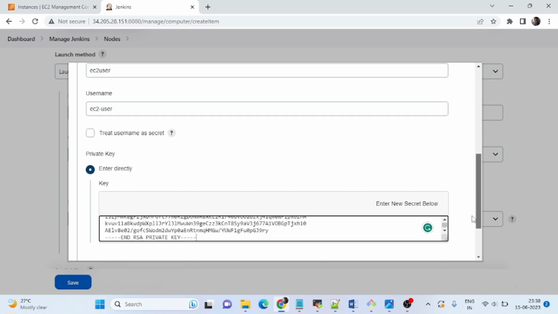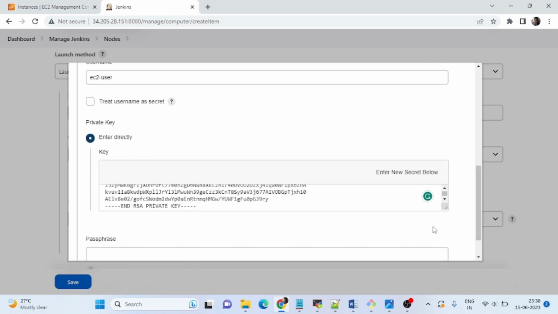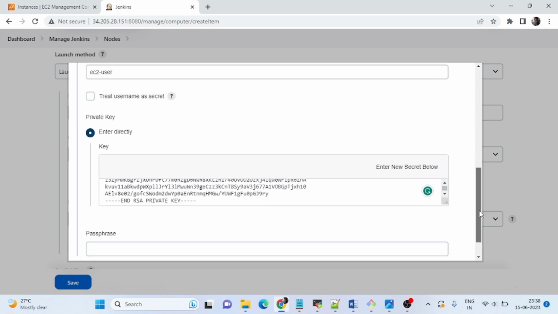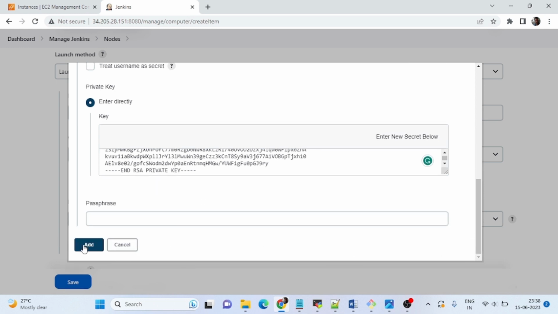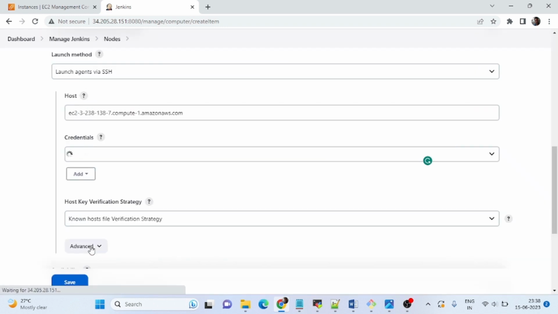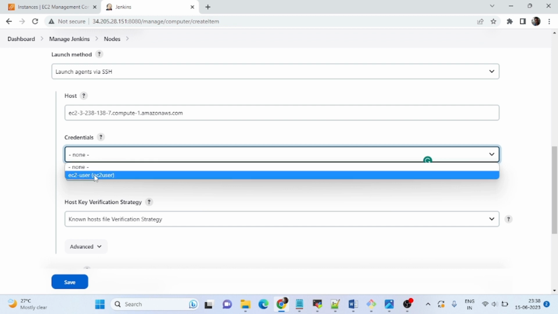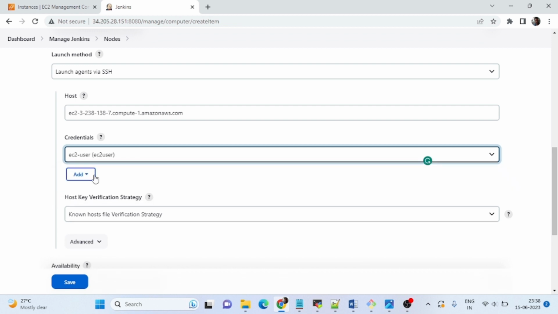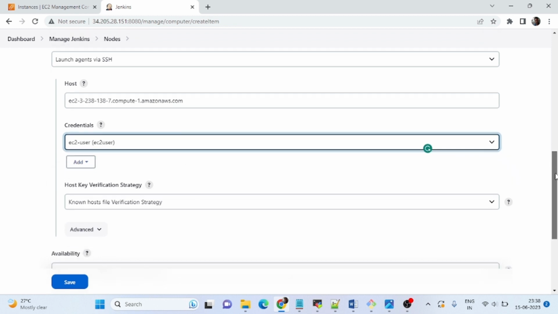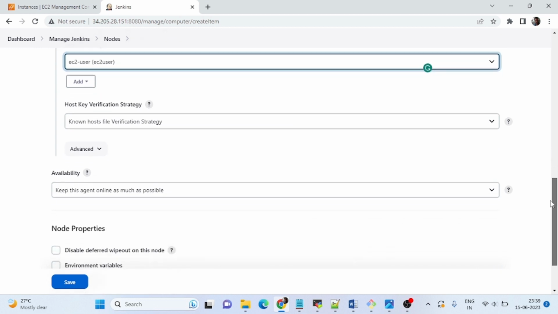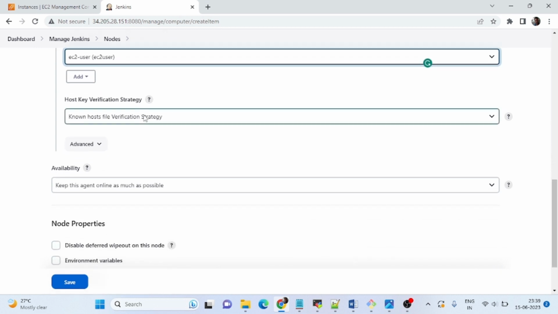So we have to give the PEM key. The PEM key I copied from my downloads path and pasted here. Next click on Add. See, here is the ec2-user key. Click this one. Okay. Next, host key verification strategy.